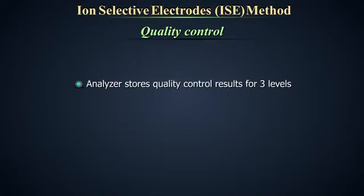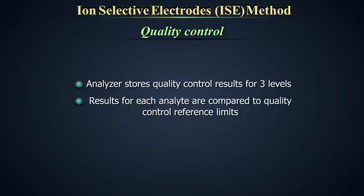This analyzer stores quality control results for 3 levels, a maximum of 31 for each level. The results for each analyte are compared to the quality control reference limits previously entered for the chosen level of quality control.